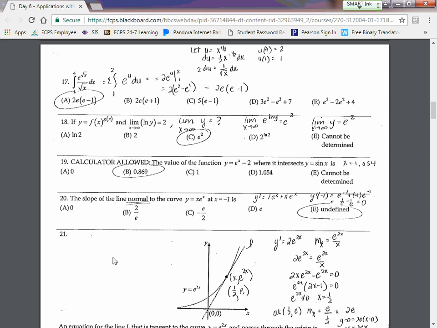Even if this was x squared, say it was the limit as x approaches 9 of (2x) quantity squared, this is the same thing as the limit as x approaches 9 of 2x, quantity squared. Again, this is a continuous function, so I can bring that limit into it and then square it. e to the x is also a continuous function, so we can apply that same thought here. So that's what's happening here.